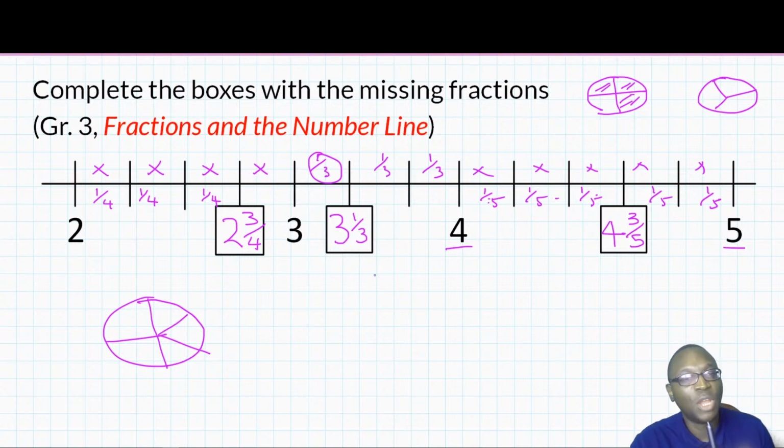When you have a number line with whole numbers and you want to find the missing fractions, in this case I've dealt mostly with a space of 1 unit. You could actually have 4 units between each of them, and then you'll have to use your understanding of fractions to also come up with this. I think I'll probably try something like that next week, where instead of 1 unit we have 2 or 3 units, and then you have to add your fractions up to get to your missing numbers.